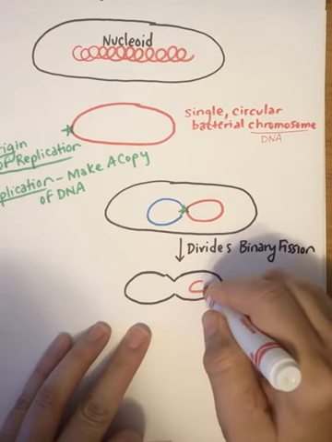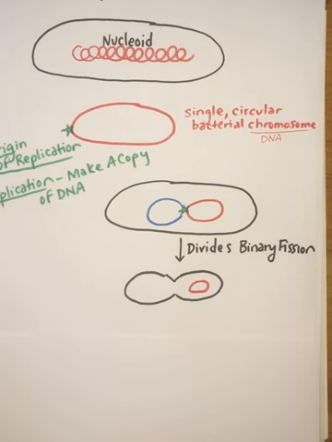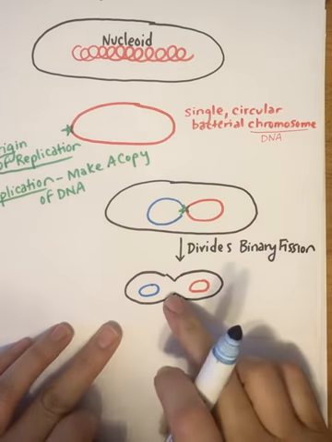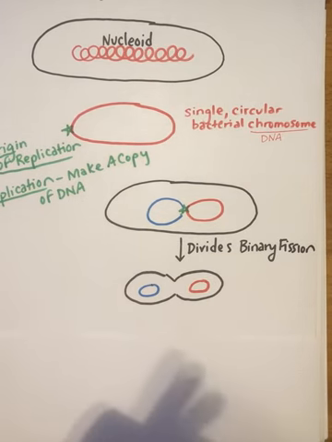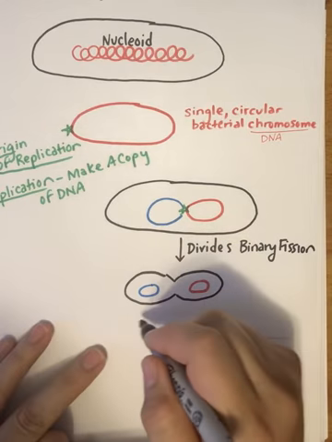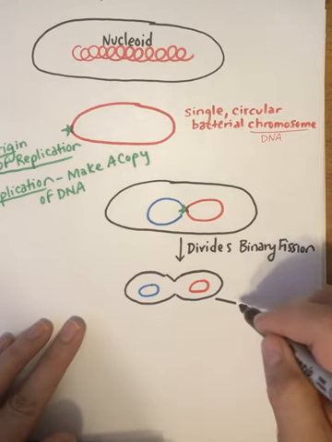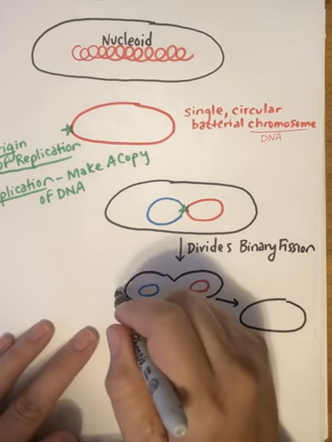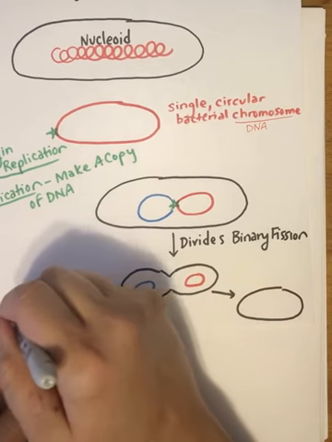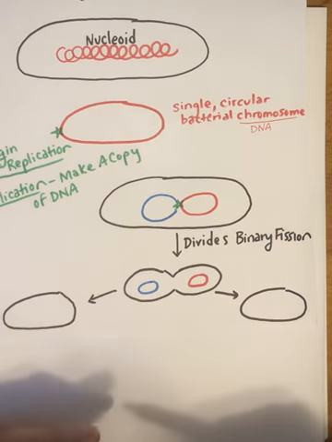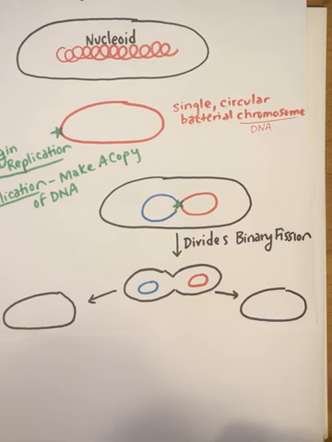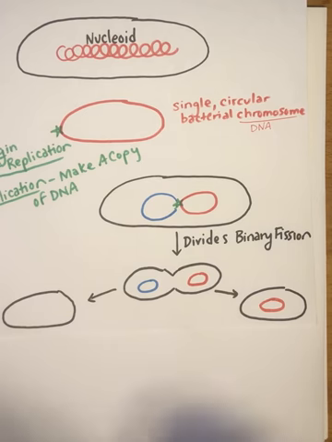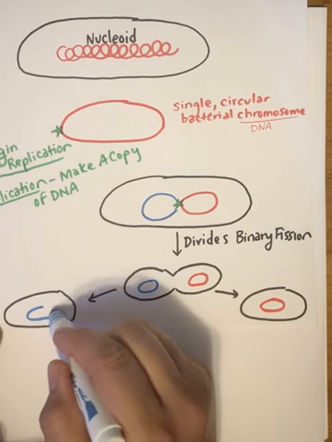So over here, you have your old bacteria, and to the left, you have your new bacteria. So it's dividing by binary fission. So it starts to cleave itself until it can divide into 2 cells. So this one will divide, and it'll be a new cell. And this one will divide, and it'll also be a new cell. This is the process of binary fission. Now you have 2 new cells.